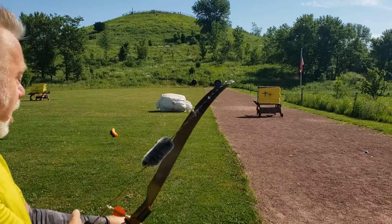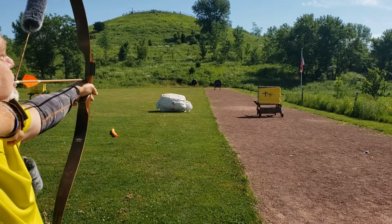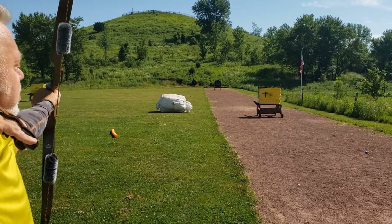Step 1, choose your gap. Step 2, draw back under your chin. Step 3, look down the left side of the string. Step 4, tip of the arrow on the target. Step 5, small motion release.